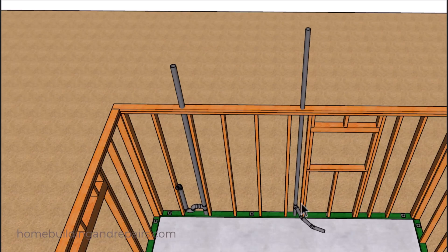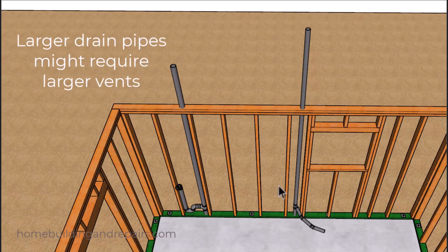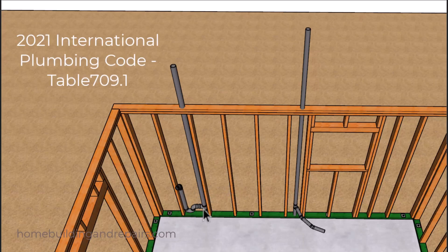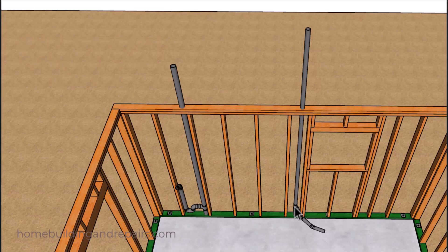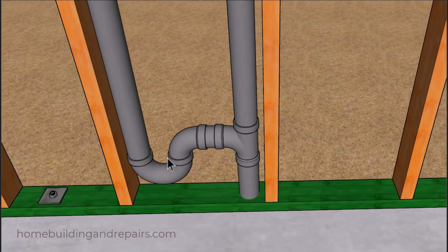Remember, it's not a good thing to drill through the king studs if they're going to be 2x4 — you can drill through a 2x6. Even though I used 2 inch pipes for our vents, you can use an inch and a half pipe here for your kitchen sink vent along with the wash machine vent. However, we will need a 2 inch pipe for the washing machine, and inch and a half minimum for the kitchen sink at the connection between the trap, the vent, and the drain.